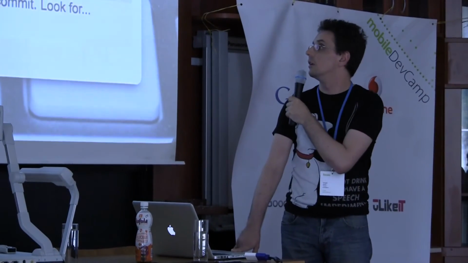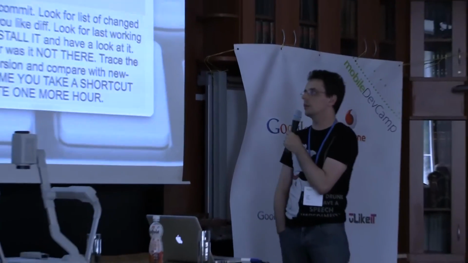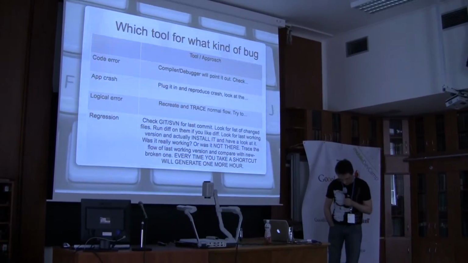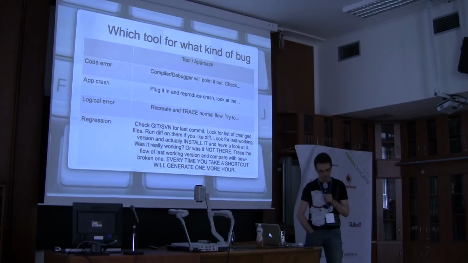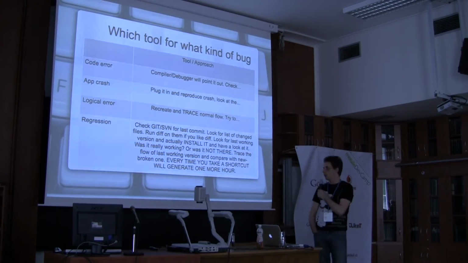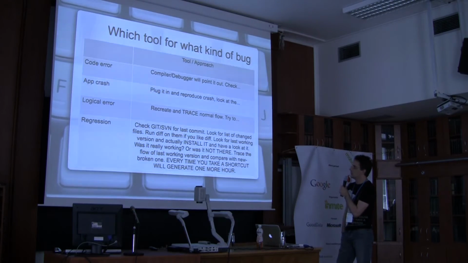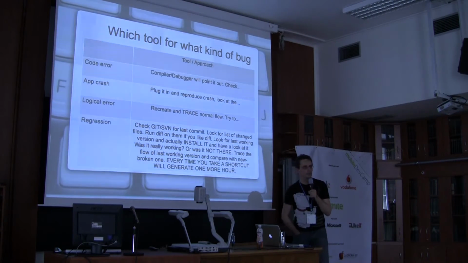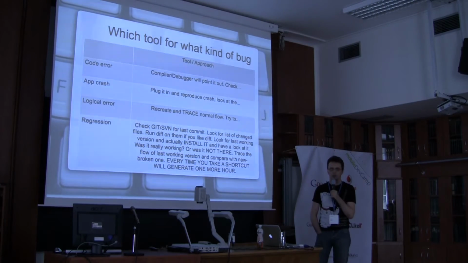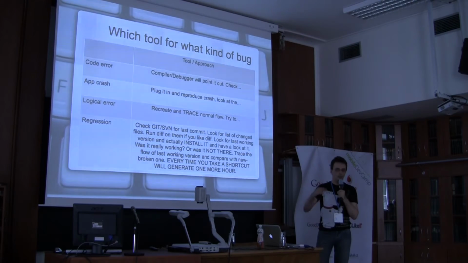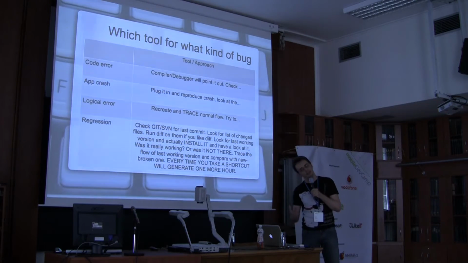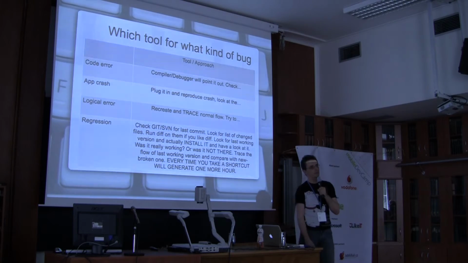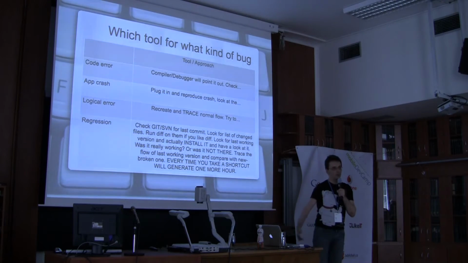Now the regressions. The way I find it easier is I always pull the last working version from Git or SVN or whatever you are using. I'm tracing the last working version, I'm tracing the not working version, and I'm looking for differences. That's all I do. Looking for differences in the workflow, because the difference I find might not be the reason the application crashes immediately, but it might be the reason why it crashes when it's coming back from the background, and so on and so on. It's like the 2 pictures with 10 differences between them, for kids. Once you find all the differences, you will find the bug.